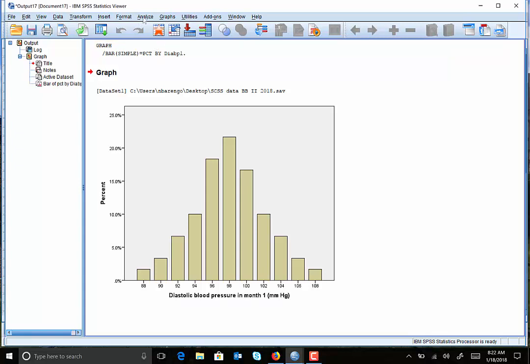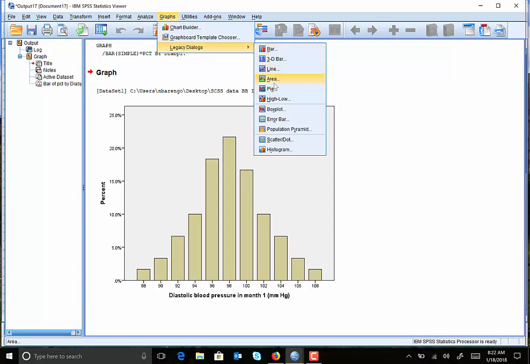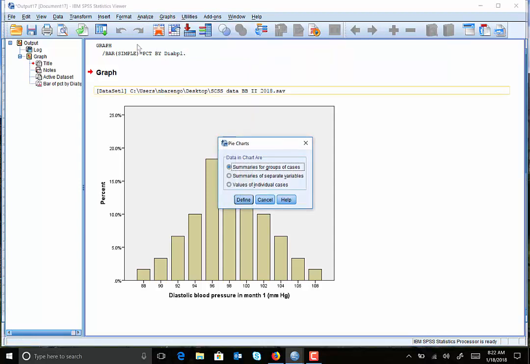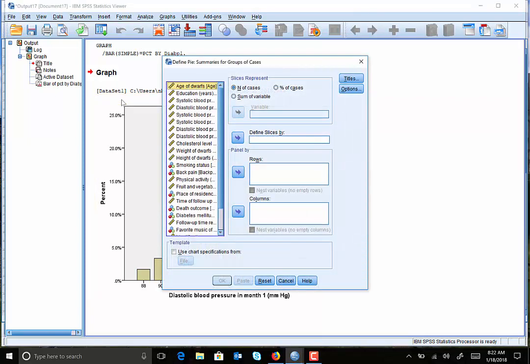The other function I'd like to show you in this second video is pie charts. If you go to pie chart, it is really easy. My preferable pie is an apple pie and not really a pie chart. So we click on define once the pie chart window opens, and it's really simple. We choose define slices by, and here we add the categorical variable, for instance, smoking status.